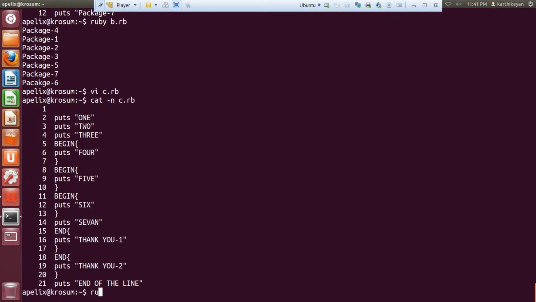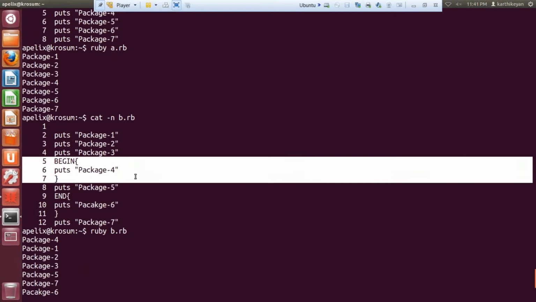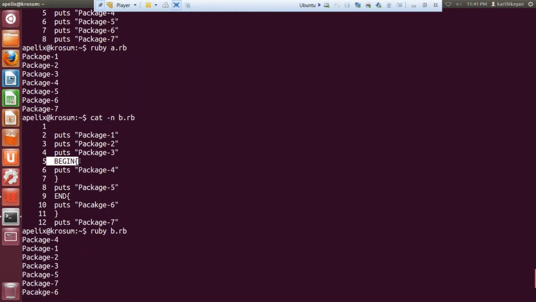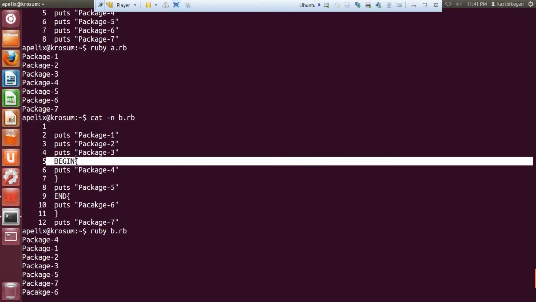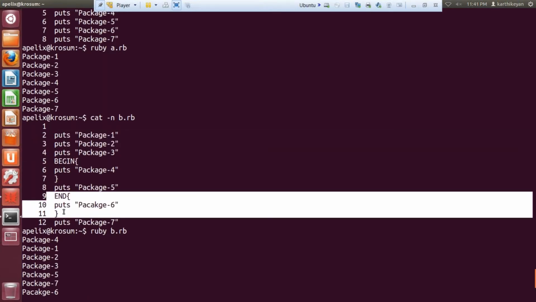In the previous code I wrote only one single code block. Now you can think about the begin behavior. In the previous one I put only one begin, one end, so it was easy to understand. Begin is the entry point. Begin is a keyword, so begin is the entry point in the code. Ruby will refer first to the begin statement. After finishing all the remaining statements, finally it will come to the end.